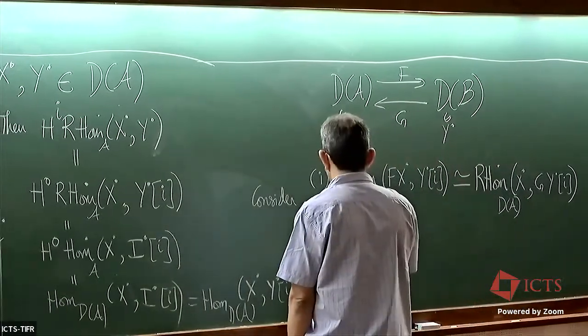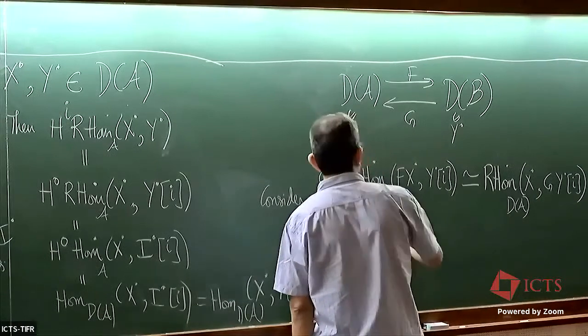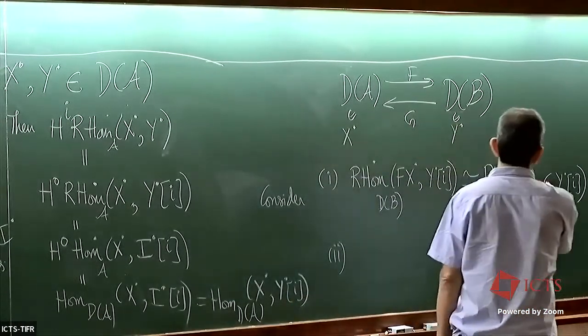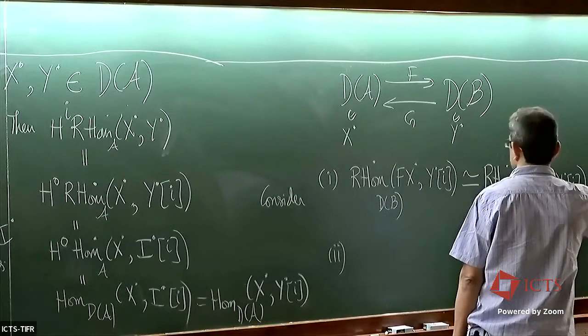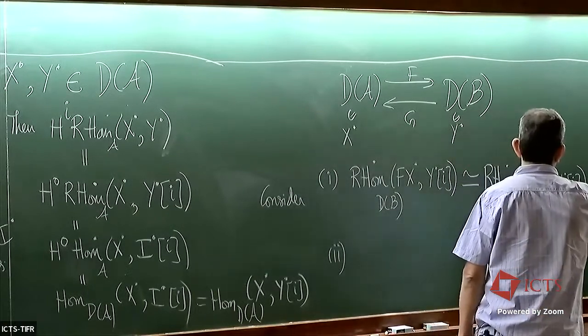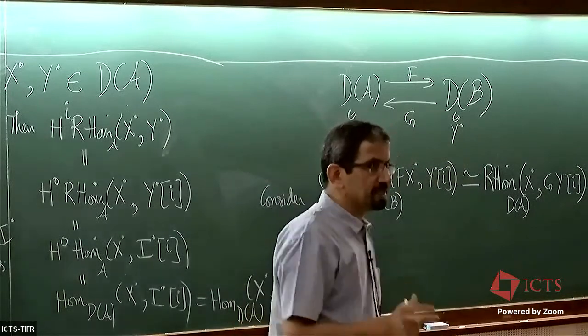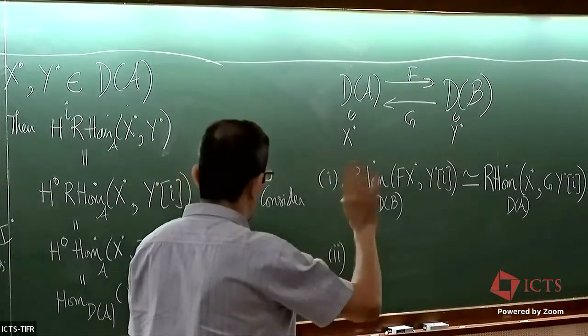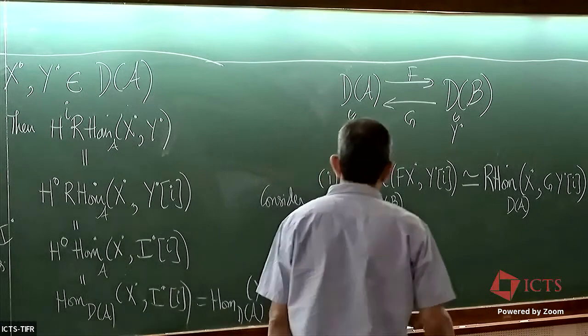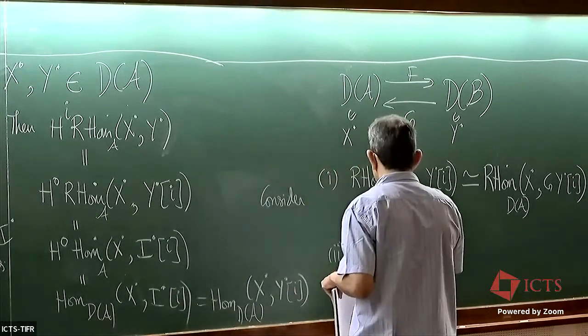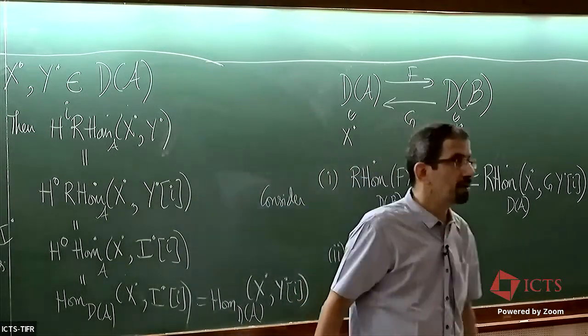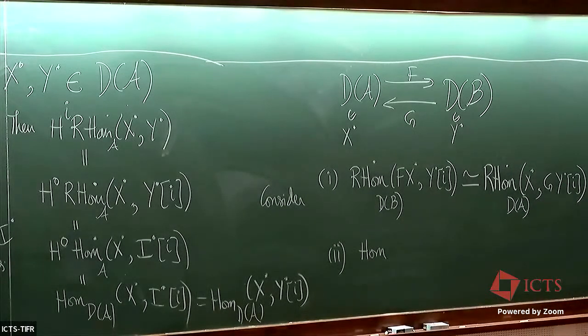The other one, so there is some more information I'm suppressing here. For example, these are triangulated functors, and G and F will commute with translations. All those statements are extra, but I'll suppress them in the background. And the other statement is the adjointness statement. They sometimes may not commute with translation. There may be a sign involved and things like that.